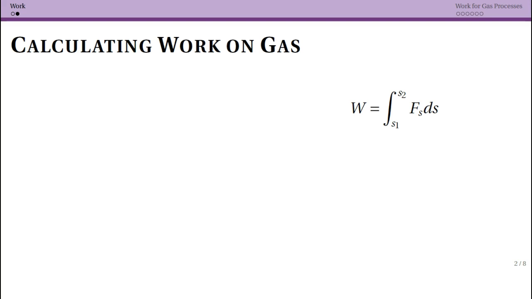So let's calculate the work done on the gas. And remember that we have to make it really clear what our system is, and in this case we're going to say that the system is the gas. So what we're starting from is that work is the integral from some initial position to some final position of some force, and then we're integrating over the distance that that force acts on. The s's all represent some coordinate in this case. So because we have s and ds, if these are in the same direction, we don't actually have to worry about cosine of the angle, we just have to get the sign right.